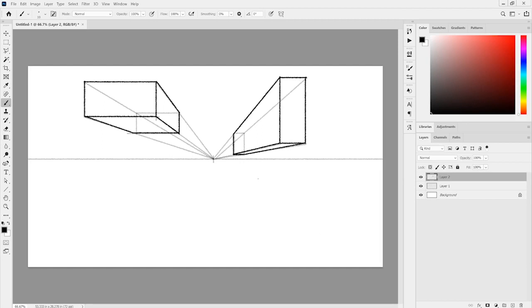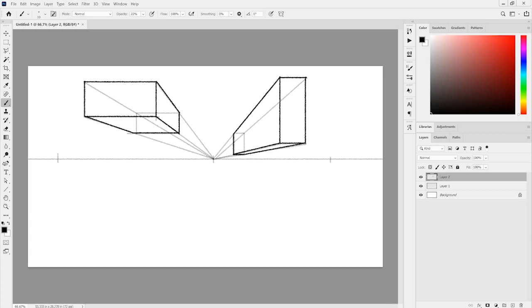There we go. So that's 1 point. And again, with 1 point, we are looking directly at a face. Now, when we get to 2 point, we are going to have two vanishing points out on the horizon line. And the idea here now is we've taken our cube and we're actually rotating it. So vertical is still going to be vertical, but horizontal is no longer going to be horizontal.